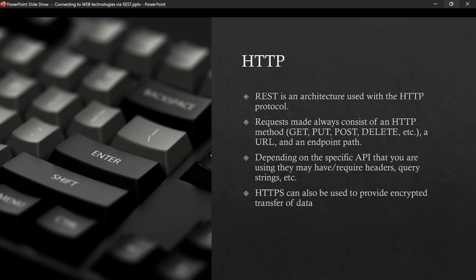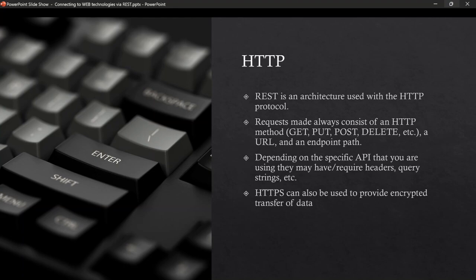There's also like head options, stuff like that. But this is the meat of it. Get, put, post, delete is going to be the majority of what you're going to be doing with REST. You're also going to need a URL and an endpoint path. Depending on the specific API that you're using, you may or may not also need headers.